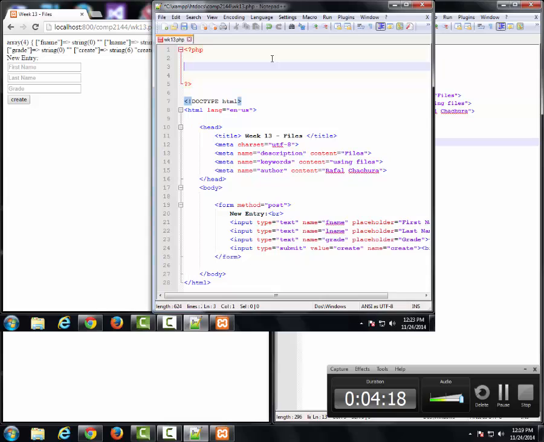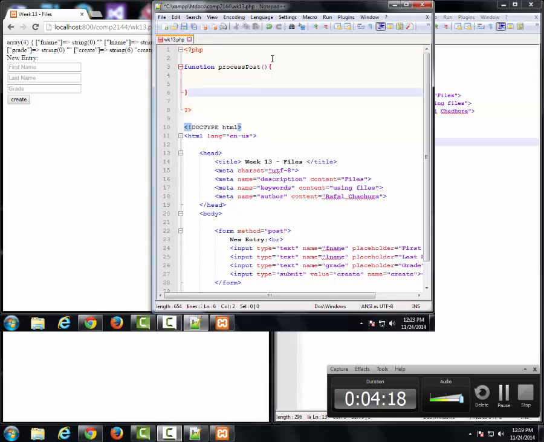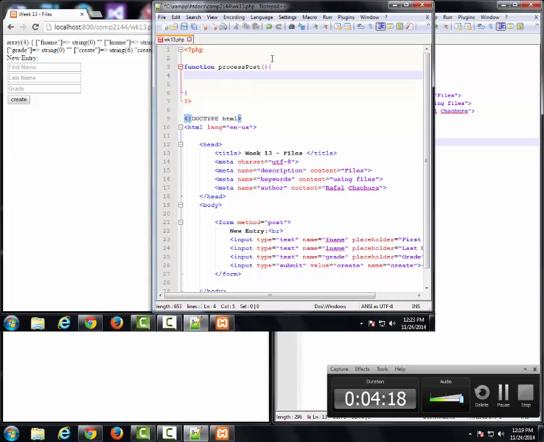So what I want to do is create a function that processes the request. So maybe we'll call this function process post. What it does is it'll check to see if create is inside the post. If it is, I want to add a student to my students array.